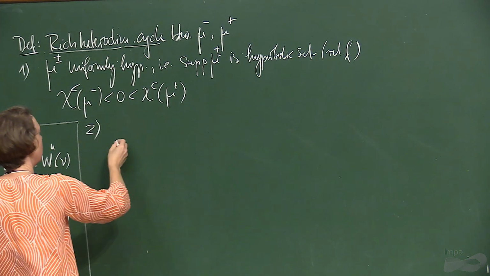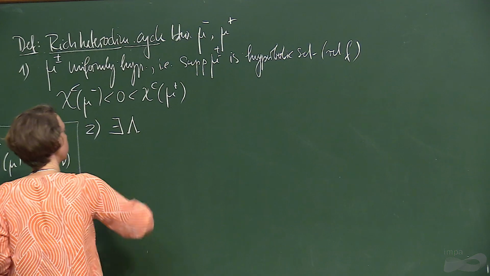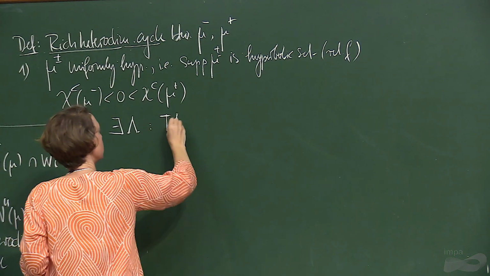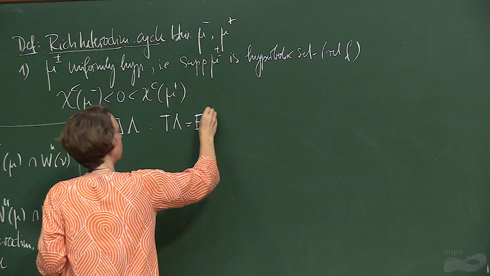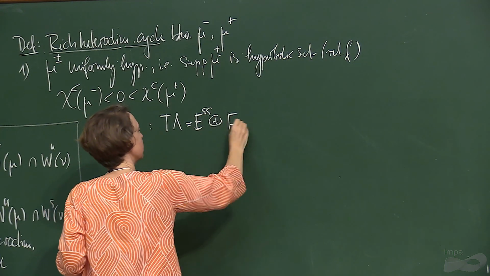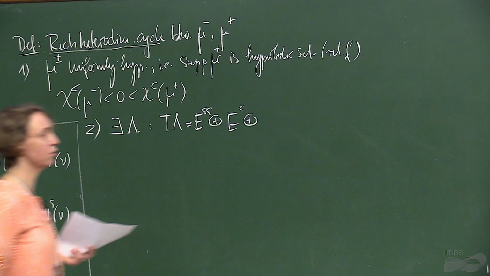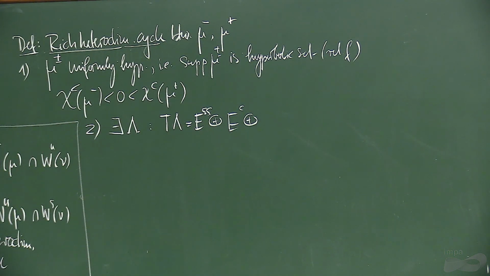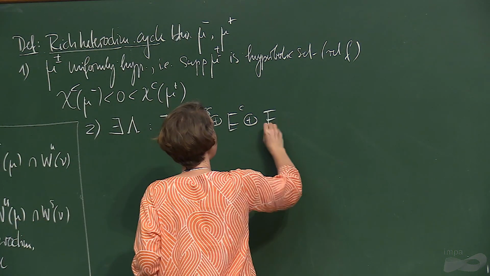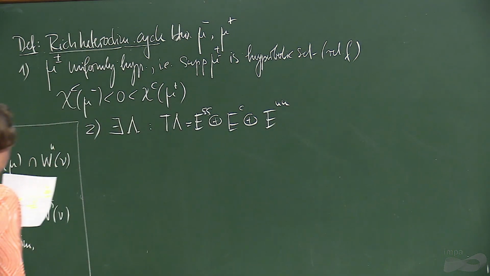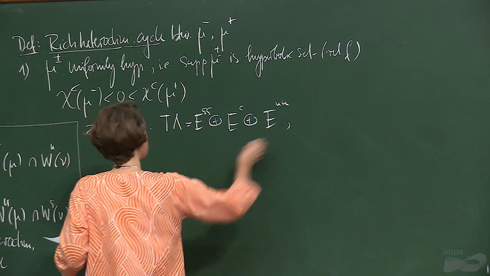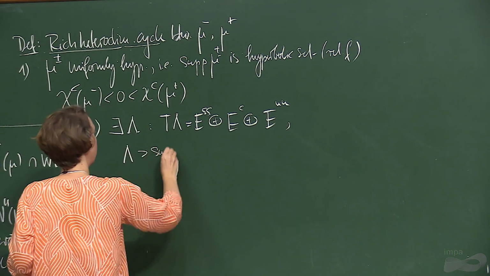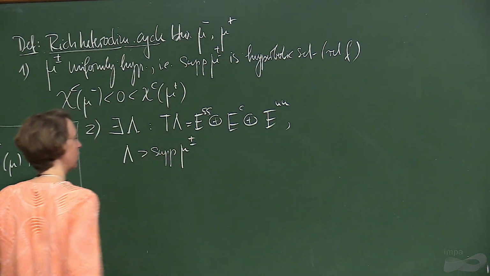The second condition assumes that there is some compact invariant set Lambda, such that its tangent space has a partially hyperbolic splitting relative to F. So we do not assume, writing down the setting which fits the theorem, a priori a globally partially hyperbolic diffeomorphism, but you just need some set where your dynamics is partially hyperbolic. Okay. And such that Lambda contains the support of mu and of nu simultaneously.